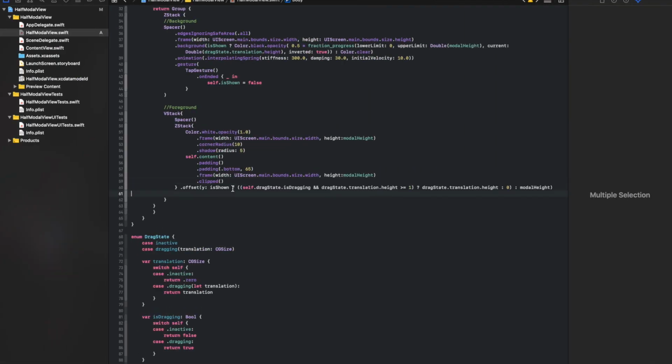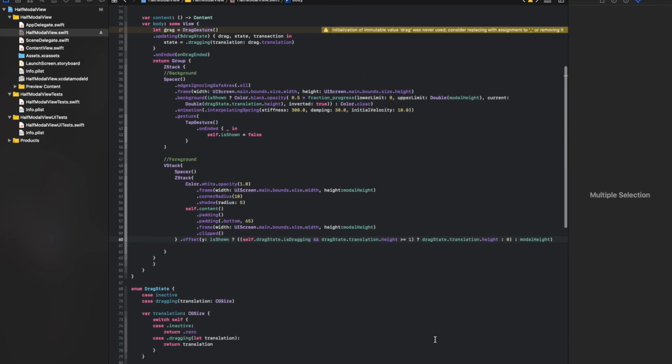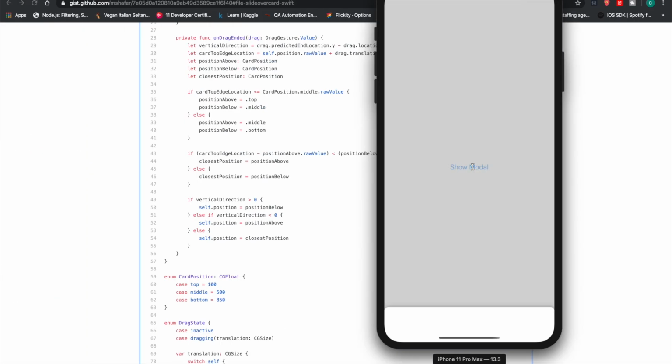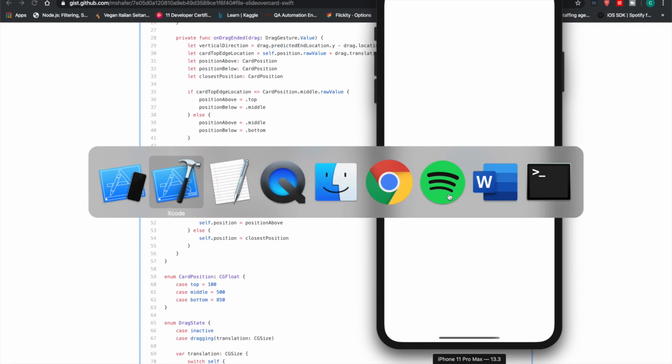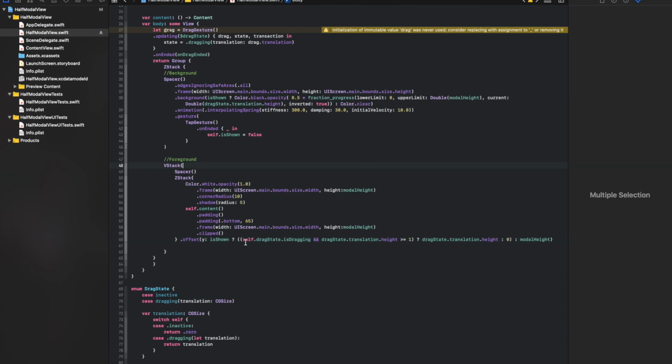So I'm going to put that on the ZStack. Let's look at that. For offset, I said that the offset in the y dimension depends on whether this shown is true or false. If shown is false, then the offset is 400, or modal height, which in this case is 400. What that means is the whole thing is 400 pixels tall, but since I'm not showing it, I'm shoving the whole thing 400 pixels down. So technically, when I click right here, boom, that modal is still here, but it's down here. It's not actually visible, but it's still present technically. So that's what it does if it's false.